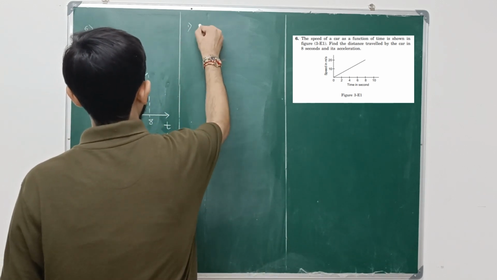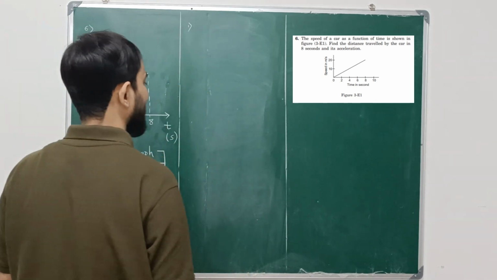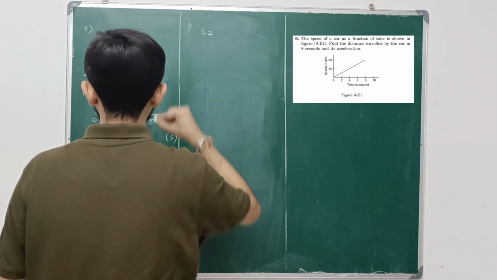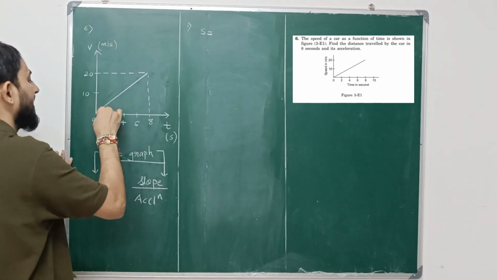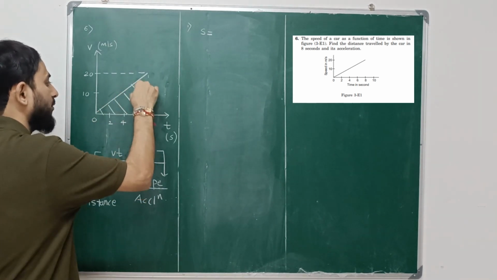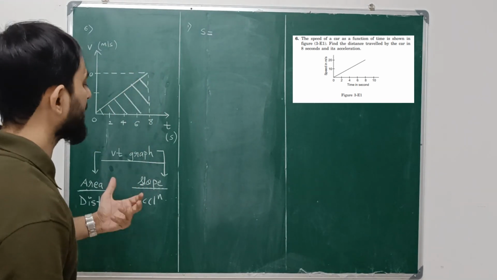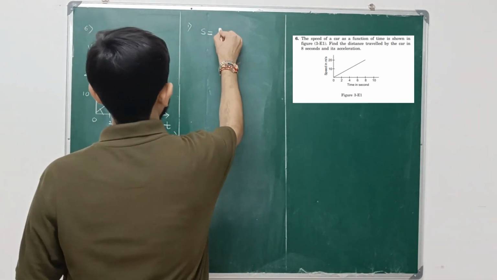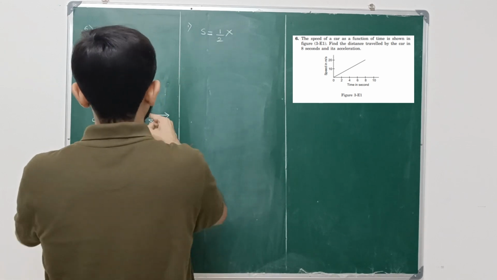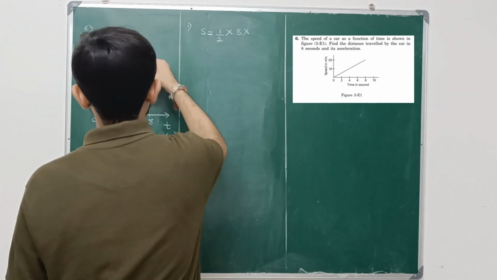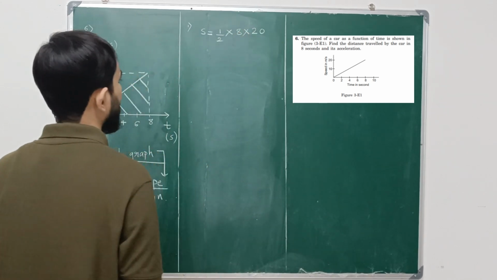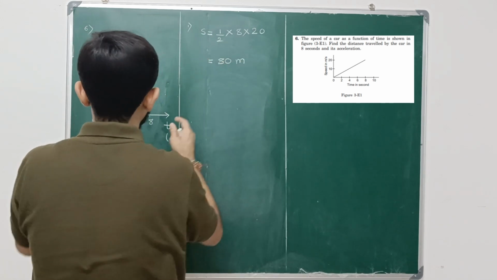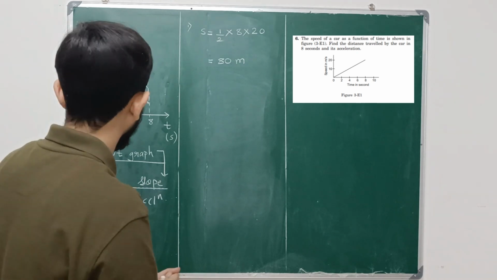So you calculate the area, and you will get the distance. Let me denote that distance by S. Yes sir, this will be the area. So what you have to do is calculate this particular area. That's it. This is nothing but half into base into height. Area of a right triangle. This is half into base. What is the base? 8. What is the height? 20. So sir, this total will be 80 meter. So the distance covered in these 8 seconds is a total of 80 meter.